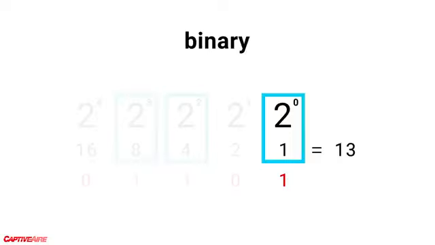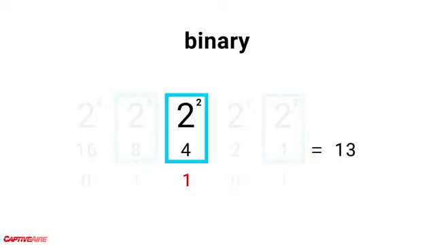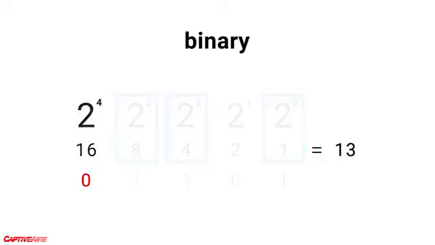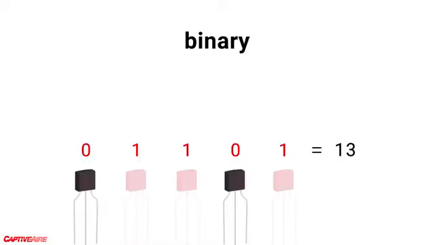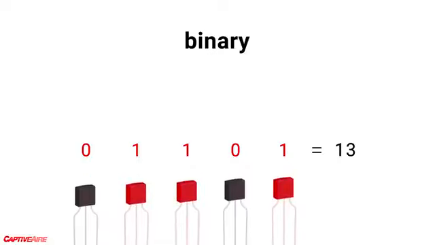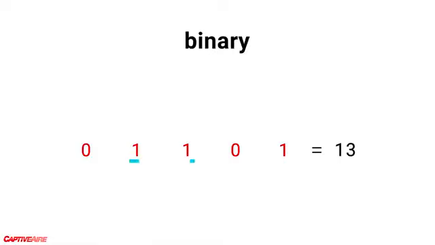Each one of these positions is a bit, since it carries one bit of information, be it a 1 or a 0. And each of these bits is operated by a transistor. A 1 is represented when voltage passes through the transistor, and a 0 when it does not. So now we're expressing 13 as a 5-bit number, using 5 positions, so to speak. Technically, we only need 4 bits to express this number, as this 0 here is not really helping us. But it's not uncommon to have this happen. We could even express 13 as an 8-bit number, or even higher, and we just have more zeros. More bits just allow us to express higher and higher numbers, so yeah, they may seem like a waste when representing smaller numbers.